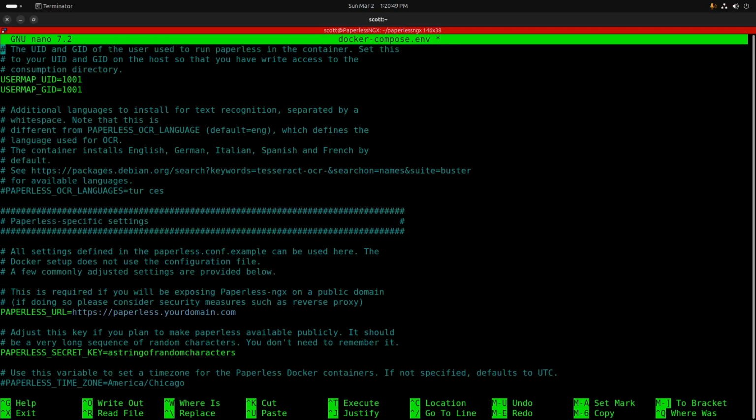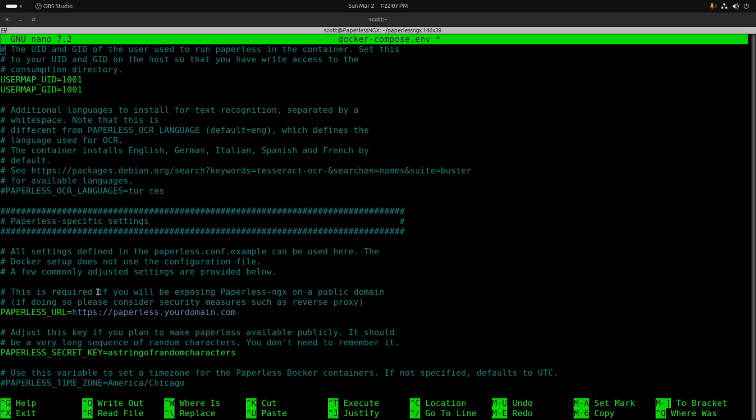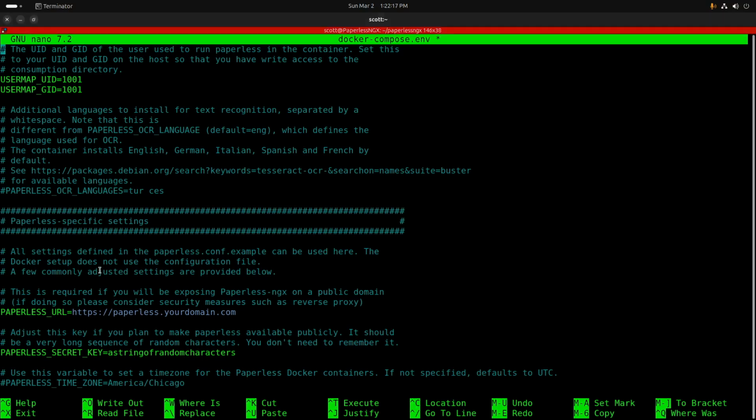And so if we run to the top of the file, the first thing we'll notice here is the USERMAP_UID and USERMAP_GID. When you create an Incus container, by default, you get an Ubuntu account with a user ID of 1000 and a group ID of 1000. But when I created my username that I intend to manage this application with, and I created username Scott, it's created under user ID 1001 and group ID 1001. And that's why I have that here in green.